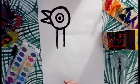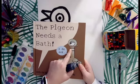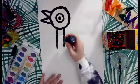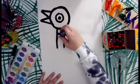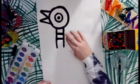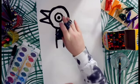And if we notice, Pigeon has a nice little stripe of white. And so we're going to do that next. Instead of a vertical line like we have been making, we're making horizontal lines, which are sideways lines. So all we're going to do is go 1 and 2. It also looks kind of like an equal sign in math. Guys are learning about math too. I love it. So now we have his neck, his head, his bill.